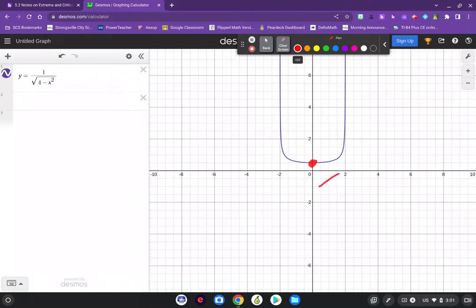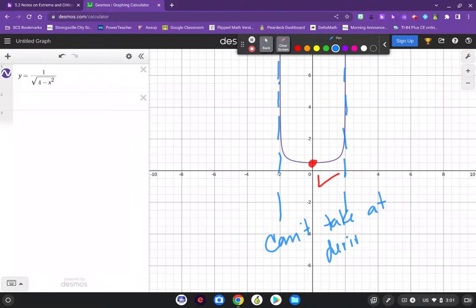So that checks out. What I noticed, though, in the original function here is that it almost feels like I have these vertical asymptotes happening here. My function clearly is going vertical against negative 2 and 2. You cannot take the derivative at a vertical asymptote. So can't take derivative at a vertical asymptote. And so that's why it wouldn't even make sense to say I could have a potential min or max at 2 or negative 2 because that function is just going to keep heading towards infinity in both directions. There are just some things like that that you need to look out for.